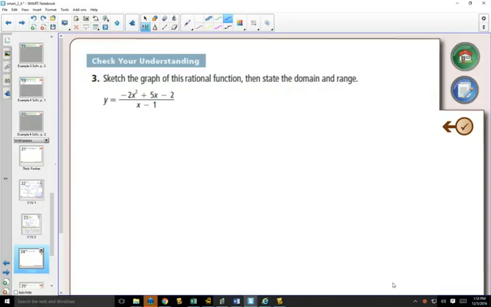Normally, I don't like factoring things when there's a negative in front of the x squared. So you might have noticed that throughout the year, whenever I have a negative in front of the x squared, I move it to the other side of the equation so that it makes the factoring easier. This one, we can't move it to the other side of the equation. But what we can do is start off by factoring out the negative, maybe that'll help us factor everything.